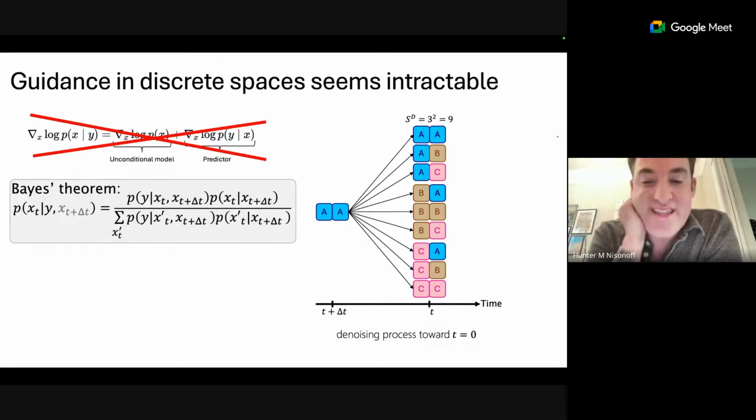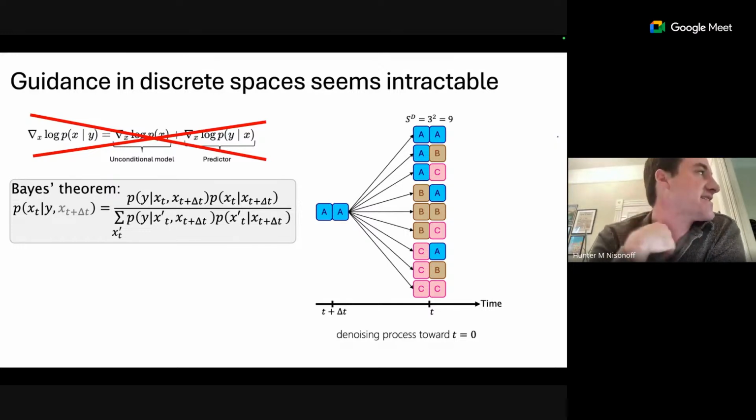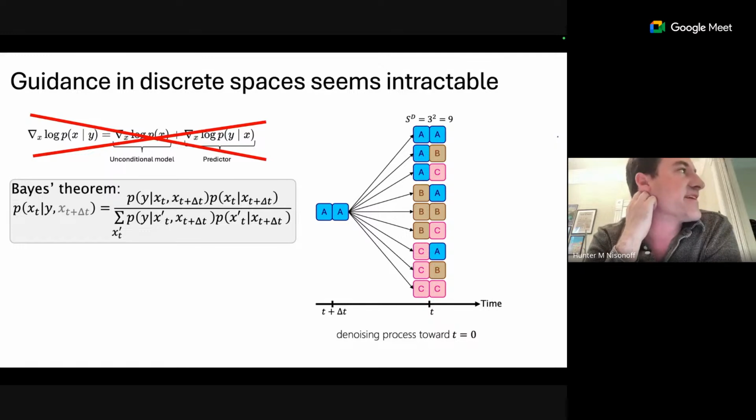And then the second question was, I guess, about Bayes' rule for people who might be less familiar. Let me think about that for a moment.